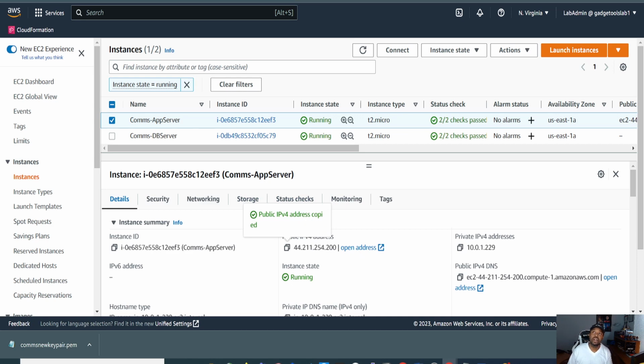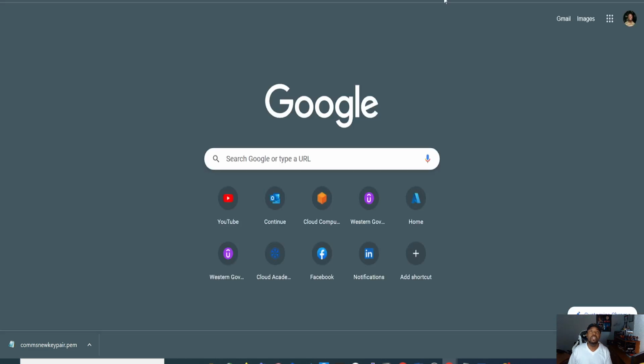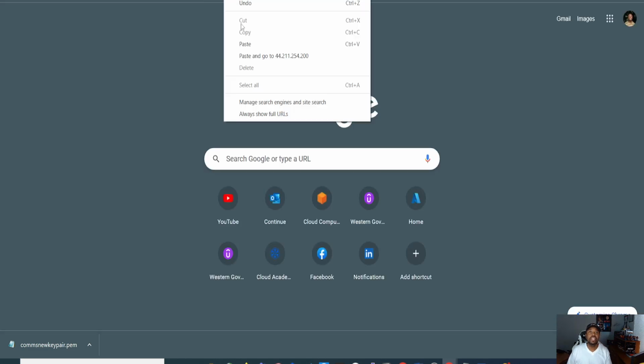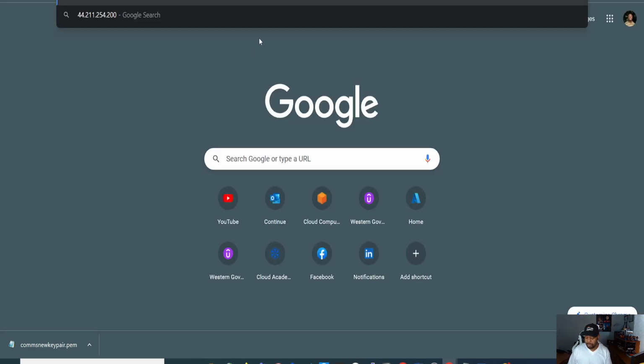And we're going to open up a new browser, and we're going to paste in that public IP followed by a colon, and we're going to type in port 8065. You don't have to type the word port in, just 8065. Of course, you know that.